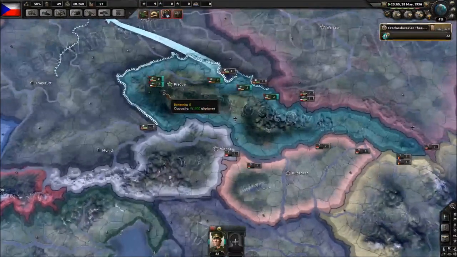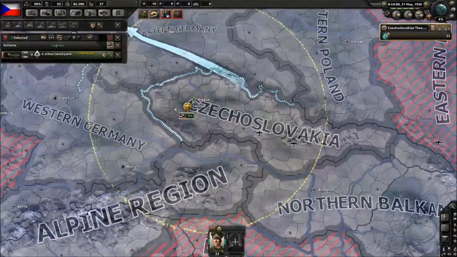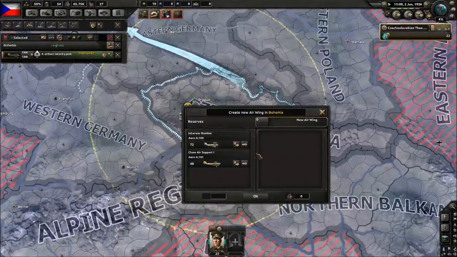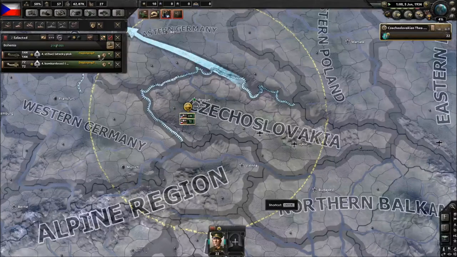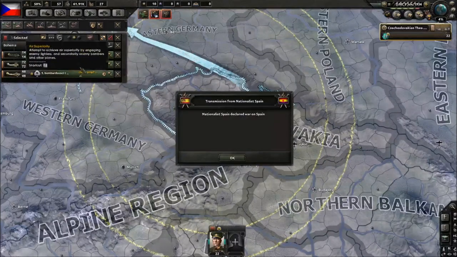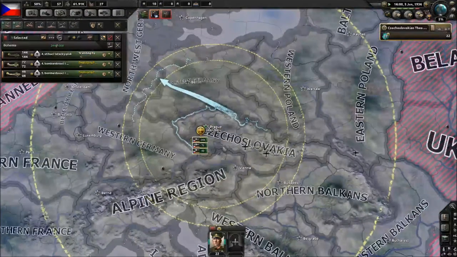And actually, we have a, what is it called? So we'll add in some air wings now that we have reserves ready. Actually, Spain, cool. I will add them here on this airspace.